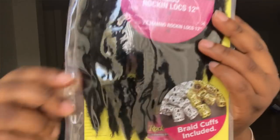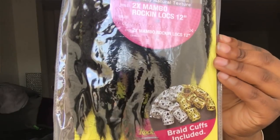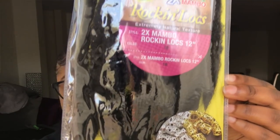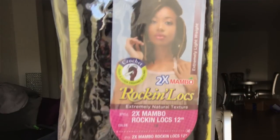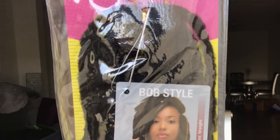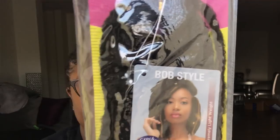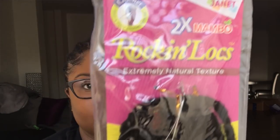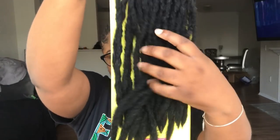I think one of the reasons why I only used 5 is because this hair isn't the typical crochet hair that has the loop already attached to it. Because usually when you get the faux locks, it only comes with one piece. I believe that's the reason why they call it the 2X Jumbo — because once you get the hair, you'll see that you have two sides to the actual faux lock. So when you put it in your head, instead of it only being one faux lock, it's actually two.